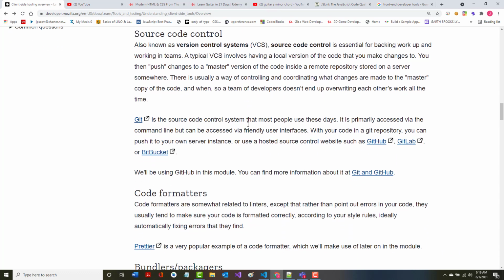Source control we're going to talk about later in a later module, but as it says, source control is known as a version control system. The idea is twofold. First of all, if you're the only person working on a project, and you will always be the only person, maybe you're in a one-person shop, let's say that you're working on a code solution, and you figure it's going to take you 2 weeks. So the first day you get about 10% done. Well, what you can do then is save what you've done thus far using Git and GitHub. Typically, that's the way it's done.